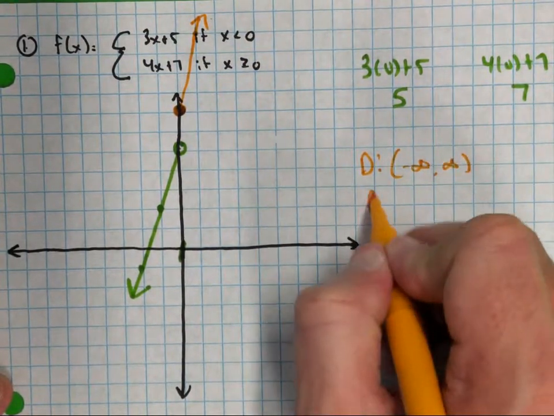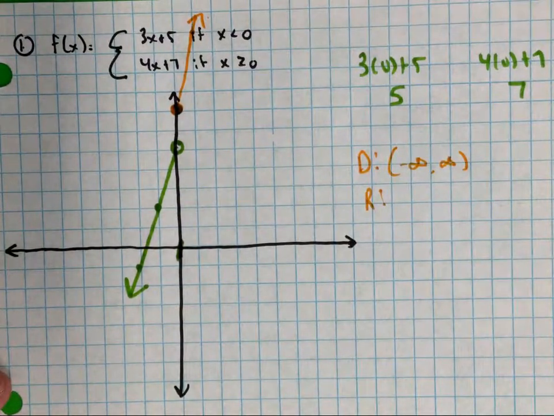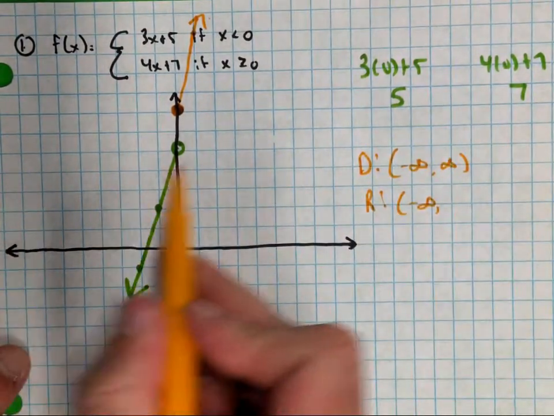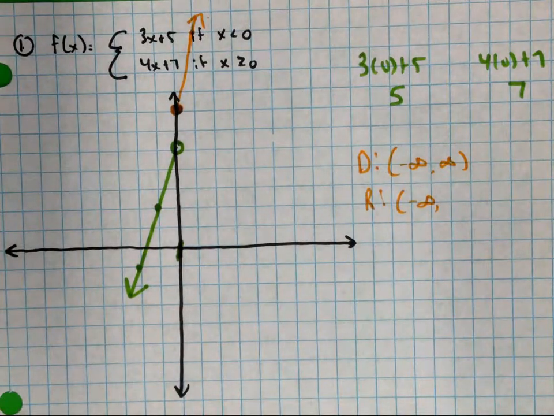But the range is a little tricky here. This keeps going, doesn't it? So you know it's negative infinity. But I want you to notice something here, guys. If I kept going, when I got to here, am I hitting anything from this point to this point? No. So do you have to put a break in your range? Yes. Because you're not hitting the y-axis anywhere in between these 2 points. So it would be from negative infinity up to 5.